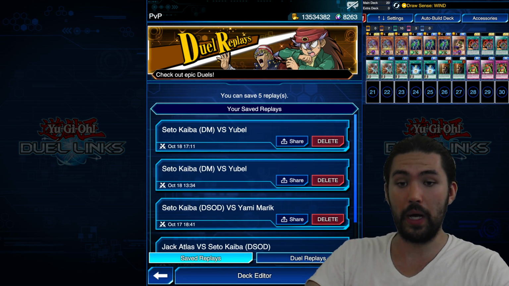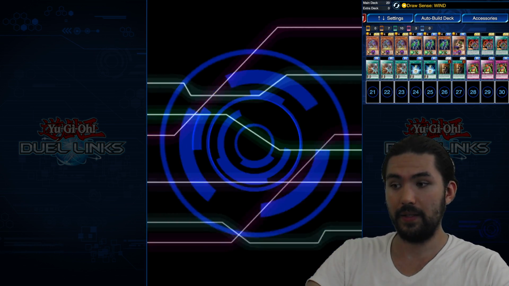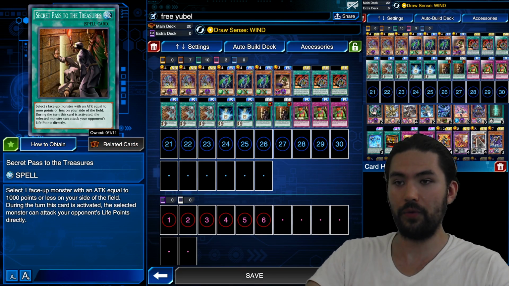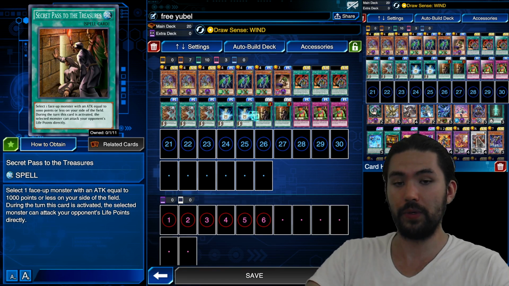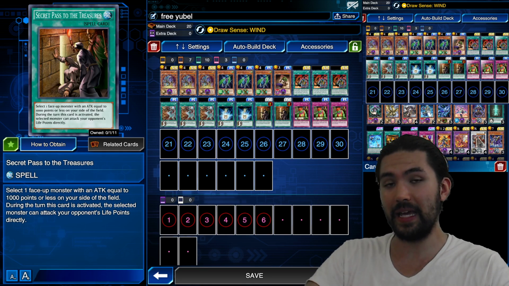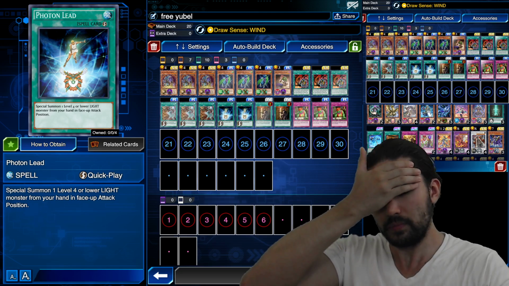If you want to up the consistency of this deck, yeah, a Wall of Disruption for World Legacy Clash, throw in a Hate Trunade for one of the Secret Pass to Treasures. Again, we don't need multiples of these, but the reason that I'm using them is so that it can be negated, and then you can continue to do your combo.